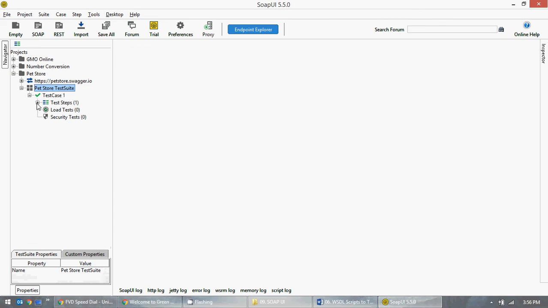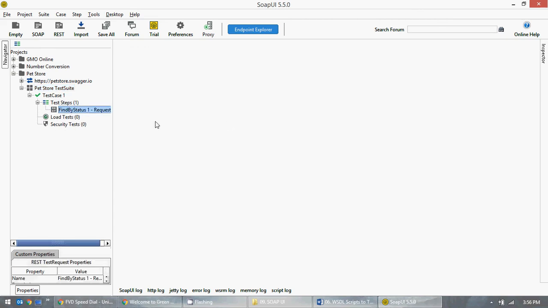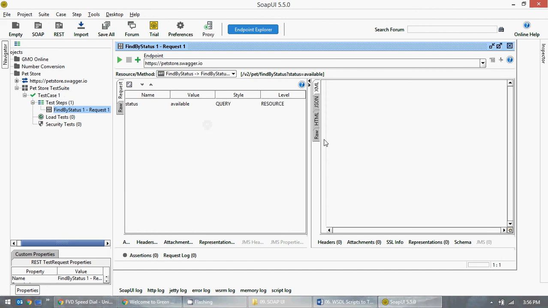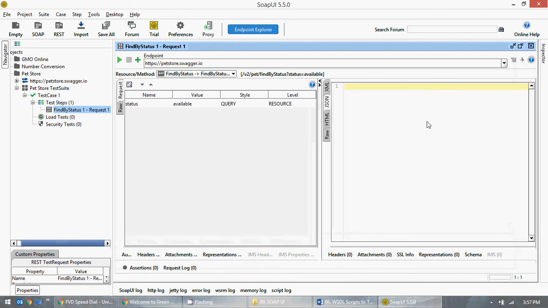Pet store is pending. Pet store we did it, but the thing is you're not able to add assertion. The reason is it's taking too much of my memory, and this is getting stuck. It's taking too much memory because it's very large. It's a JSON format, and it's a very large scale. Not that I cannot do it, it's taking too long. You try it at home. Better if you're having better configuration. If you have 16 GB RAM, it should be good. It will run faster. But this is really taking too much of a long time.